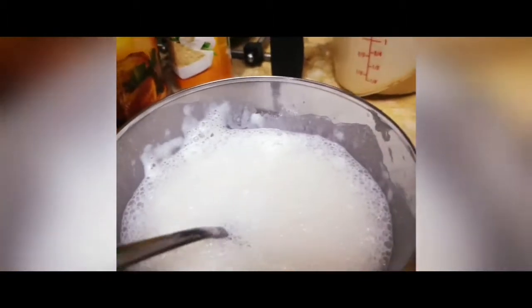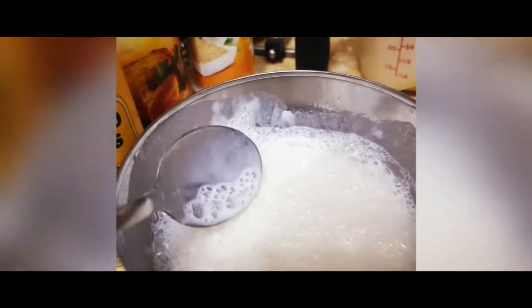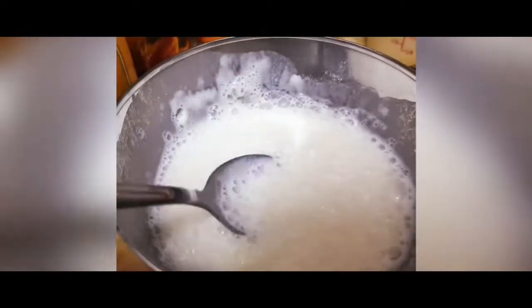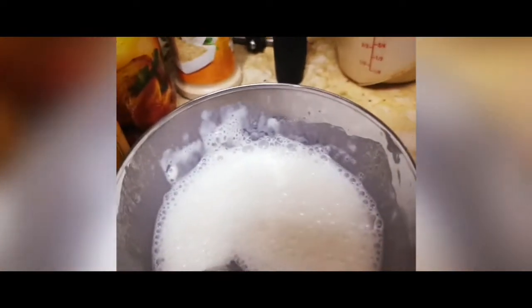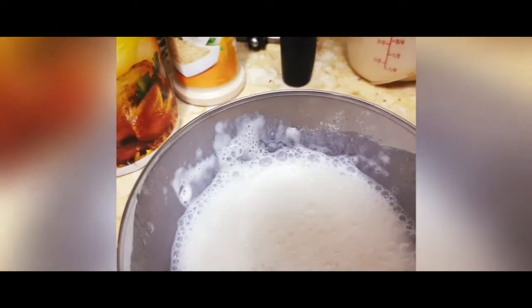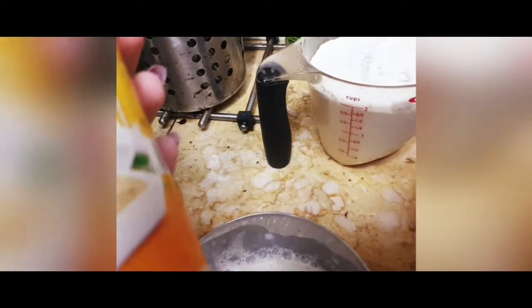For that I have taken 8 tablespoons of milk and mixed it with 2 teaspoons of baking powder. So now you can see both have reacted. Now I will add 1 teaspoon, or even less, of sugar and 1 pinch of salt. Then I'm going to take some oregano leaves. Plus, I'm not using the garlic cloves, so I'll add some garlic powder.